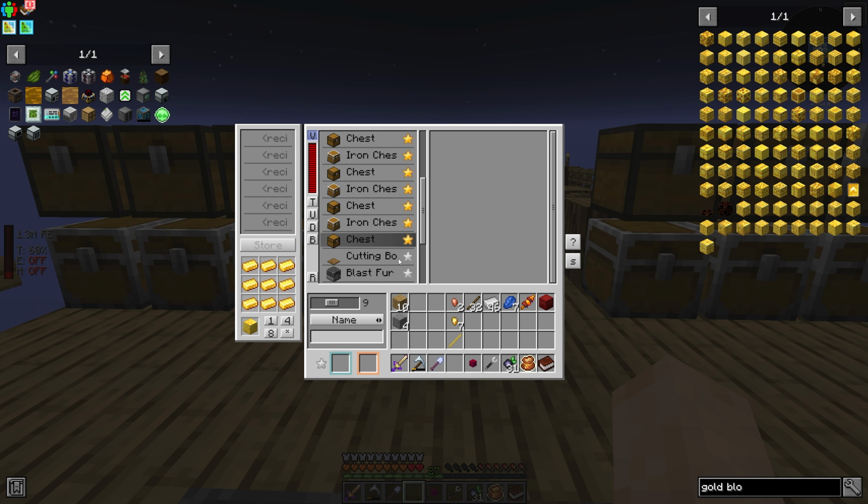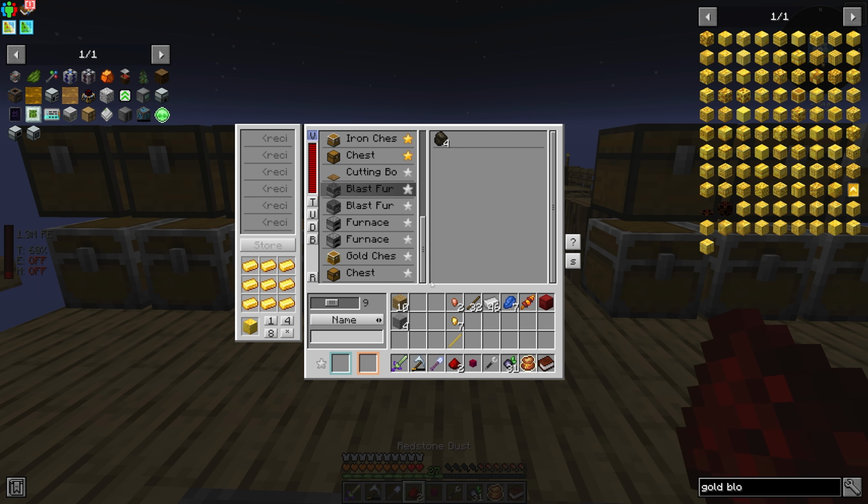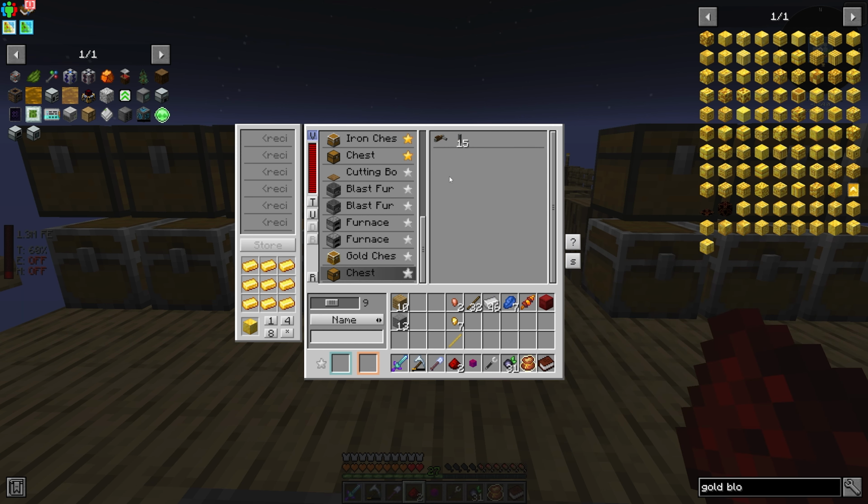There's that. Sure. Blast furnace. Don't need you to be in there, by the way. I guess I don't need these things linked up to this, right? And I don't need this gold chest linked up or that chest. So we can actually decrease the radius a little bit. 7, 6. And that gives me access to all those.